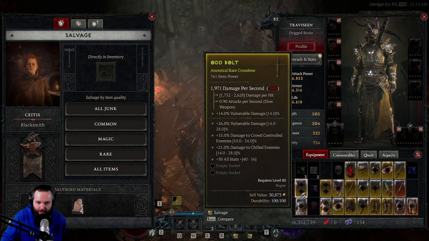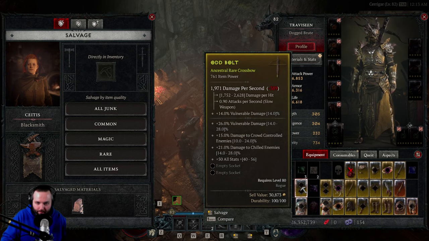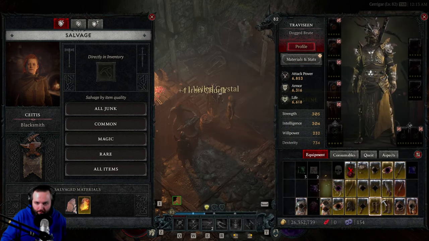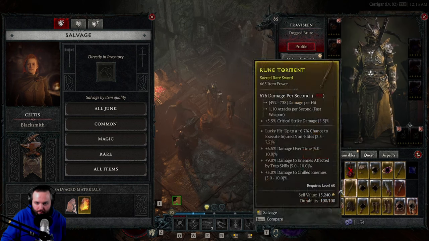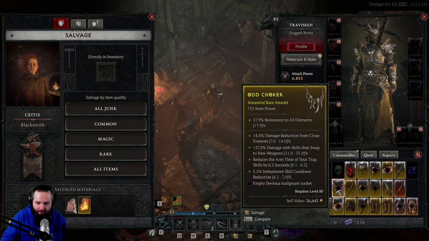One thing I find interesting is how much better crossbows are than bows. I rarely ever used a bow. I think it's because crossbows have an innate vulnerable damage bonus, which is an amazing stat for us.